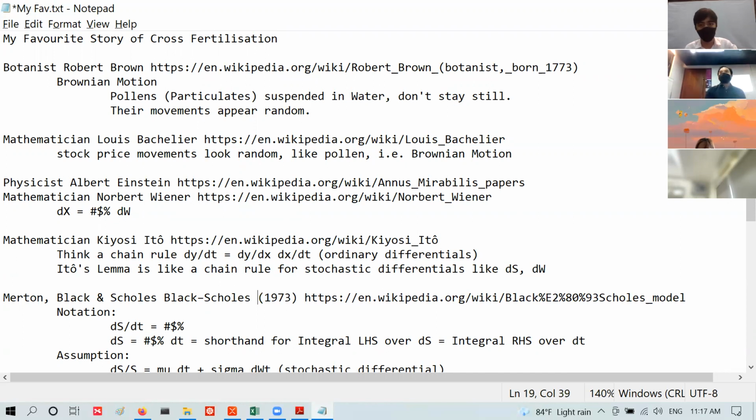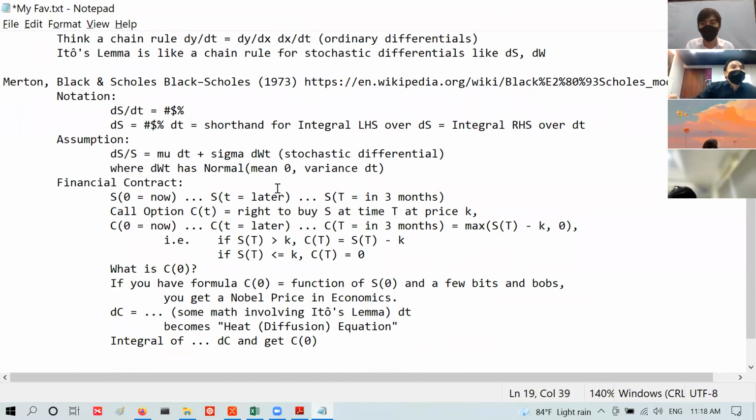Now, why would you want a put option? Well, because you want to sell this thing. Call option is like you want to buy something, you're afraid the price will go up. Put option is like you have something, you might want to sell it in 3 months' time. You're afraid that by that time the price has gone down. So you want the right to sell at a certain price. Okay, so in that case, the maximum is the difference between the price below. Yeah, so you flip this sign right here.